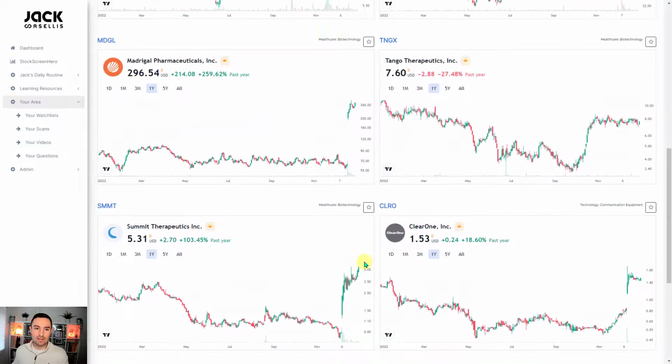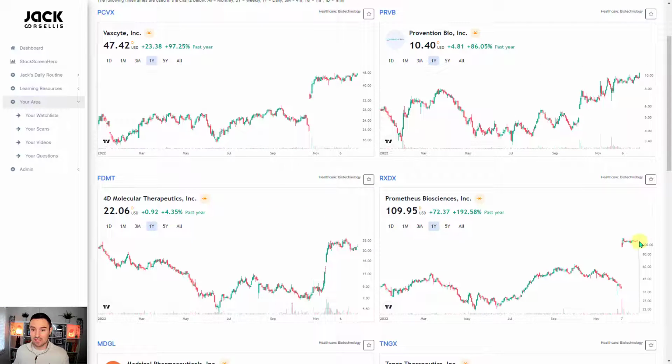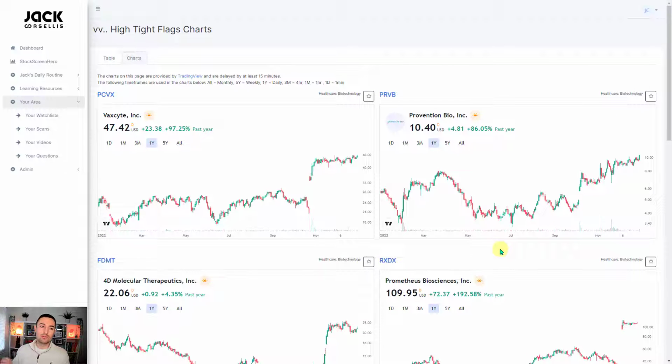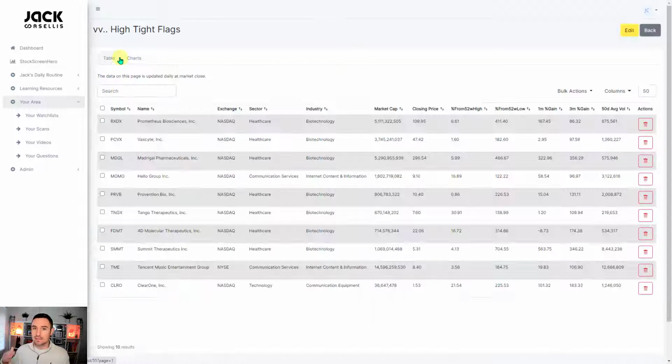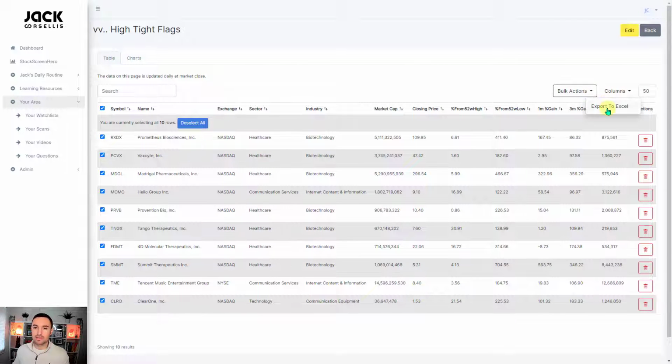So if I find RXDX, you're obviously looking for this when the stocks get super duper tight, what I call trigger bars coming through in there. But if you now wanted to import these into say a TC2000 or a TradingView or a MarketSmith, simply come over here, hit select all, and then go bulk actions, and then you can export those into Excel, and then you can simply copy and paste the tickers directly into MarketSmith, TC2000 or TradingView. You just put them in a notepad, and then you just import it.